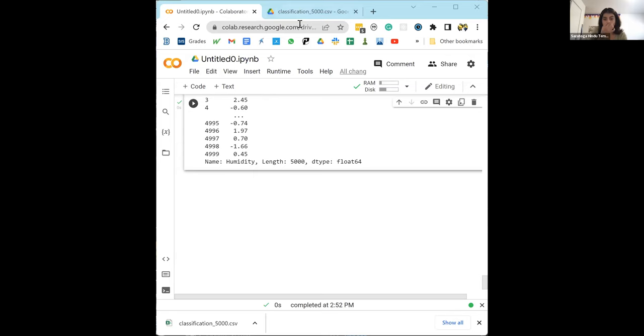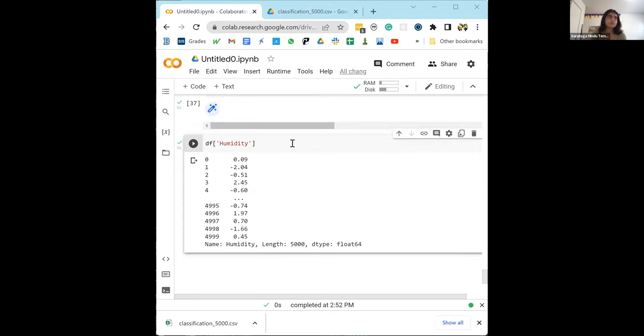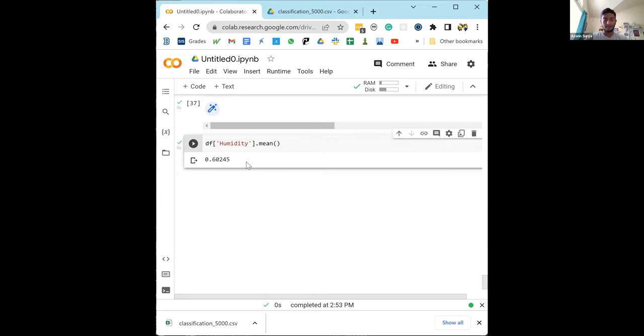Yeah, if anybody else. Couldn't you just add it up and then divide by 5,000? That is one method. Yeah, you could do that, but there's a specific method that you could use that Pandas already has for you. I found the method. Dot mean? Yeah. So yeah, and that's your answer. So that just goes to show that even if you forget things, Google is your savior.